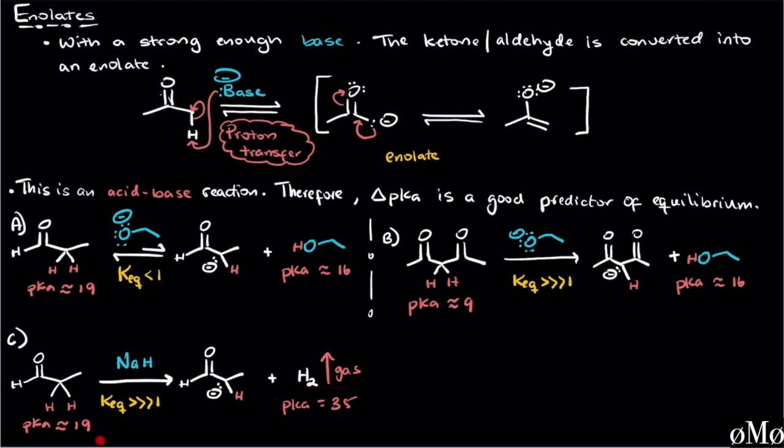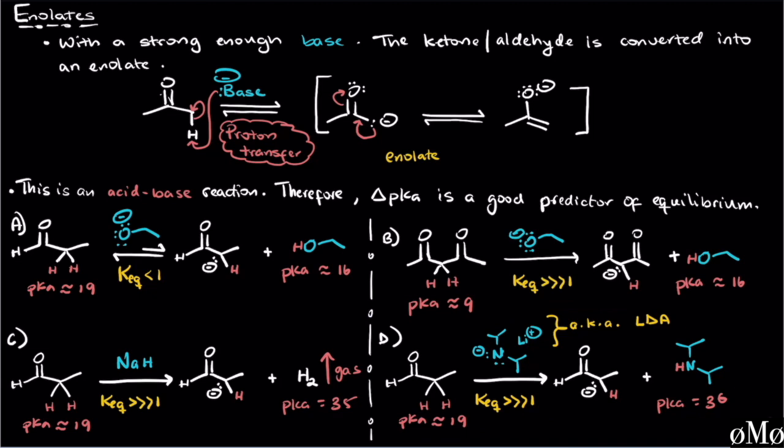Compare that to the pKa of this alpha proton, which is 19. This reaction is going to go directly towards formation of your enolate, and the position of the equilibrium will basically be non-existent because essentially there's no turning back once you form that H2 gas that gets liberated from that particular solution. So very effective at forming your enolate is treating your ketone or aldehyde with sodium hydride, and you essentially will get a one-way reaction towards the formation of your enolate.